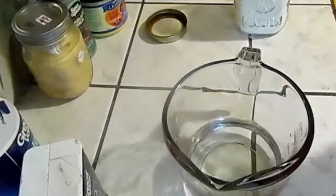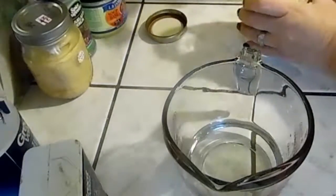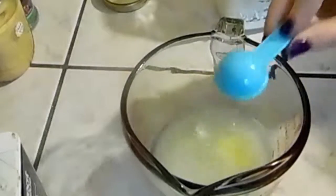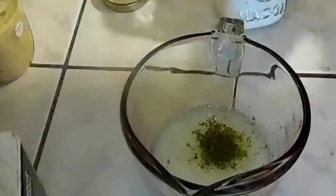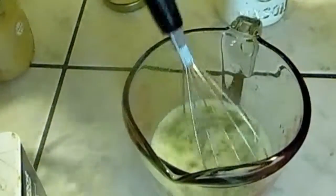Okay. I've got 1 cup of cold water, and I'm going to do 1 tablespoon of our cream of whatever soup. Put that in there. We're going to put in 1 tablespoon of our chicken soup base, 1/2 teaspoon of parsley, and then we're going to take and whisk that all together. Get it incorporated. And then when our rice is done, we're going to add that to it.